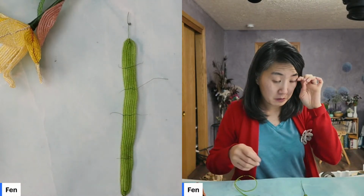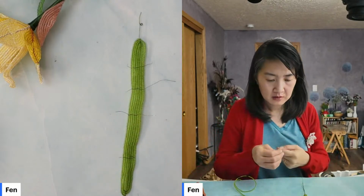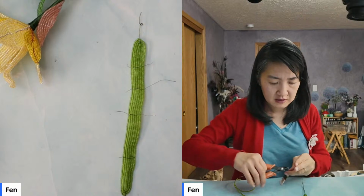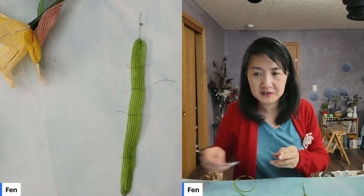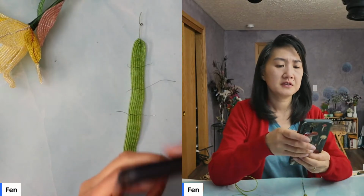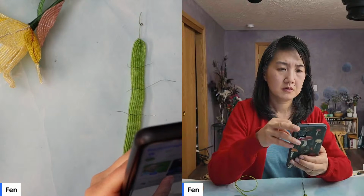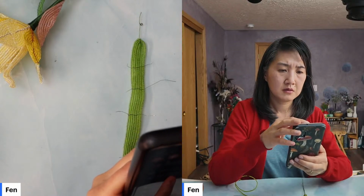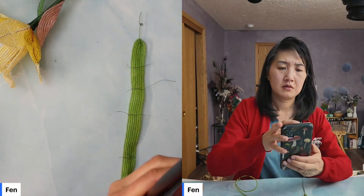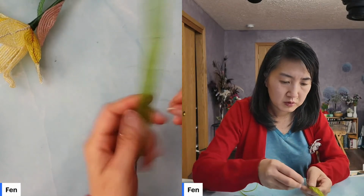All right, so I'm going to lace one more time over here. And I'm using way too much lacing wire. Well, let me turn off my phone making noises here. All right. Okay, and one more time here.